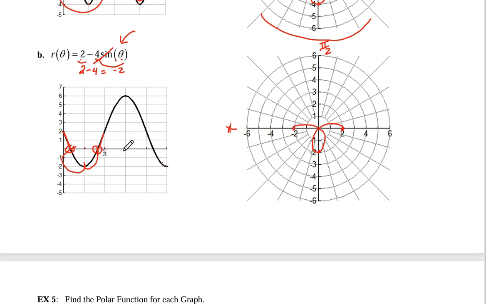Now when we're at 3 pi over 2, we're at a total distance of 6, and you can do that in your mind. When you're at 3 pi over 2, sine is equal to negative 1, which would make this positive 4 to add to the 2, which gives you a distance out of 6. Now again, even though that says negative 6, we're facing 3 pi over 2, so that's a positive progression out to here. Boom. So that's what happened here to here. And now you're going to pull it back in.